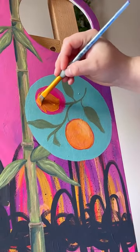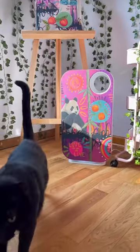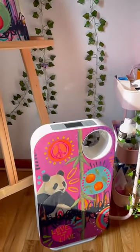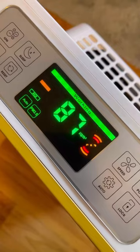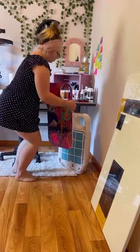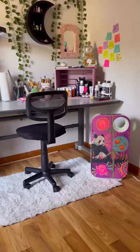And although opening a window is super helpful, sometimes it's not an option. Having an Oval air purifier makes it so that whether it's winter or summer, you know that your air is clean for you and your studio kitty to be breathing in. And if you use oil paints, you especially need to have an air purifier. A lot of the solvents are not safe for you to be breathing in, especially on long days when you get really invested into a piece and you work for hours and hours. I know we've all been there.